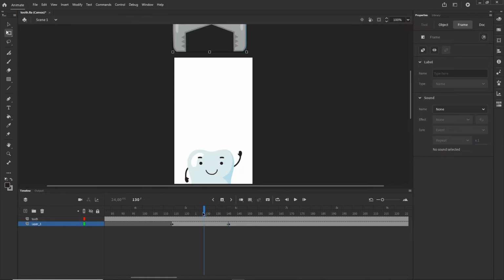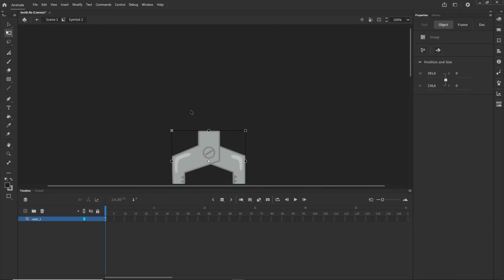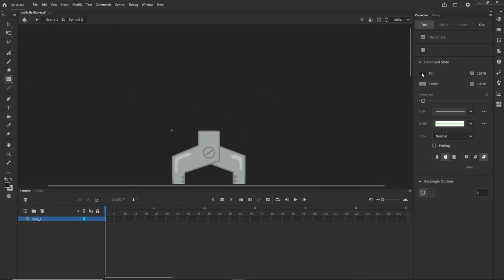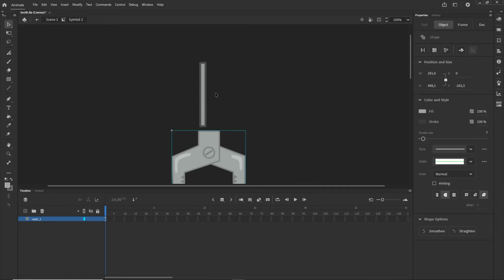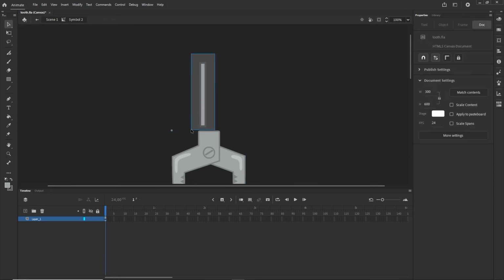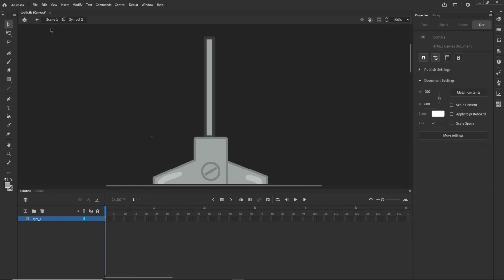If you want, what you can do is you can go to the first keyframe, you can go inside of this, and maybe I'm going to go to the shape tool and I'm going to get the stroke color of this and the fill color of this, and I'm going to create something like this, and then I'm going to highlight it, only this part, like so, and I'm going to position it maybe like so. So I don't want this to be floating, so something like this.